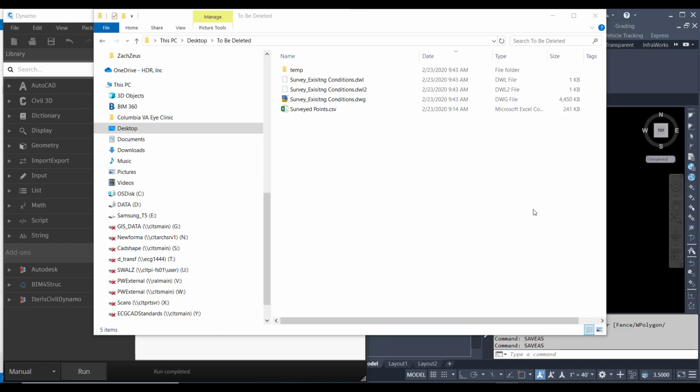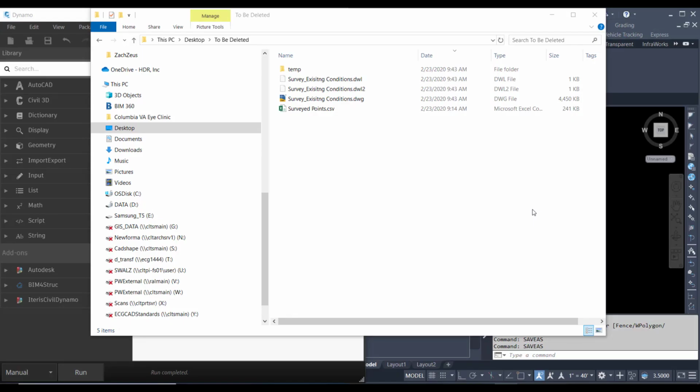Okay, so typically when we receive survey data from a surveyor, we receive it in the form of a point file. This could be an ASCII file, a text file, a CSV file, whatever it may be, but it contains all the point geometry within that. And to get that into Civil 3D, we need to import it, then we need to convert it to a point group, and then we need to build a surface from that point group. So there's a three-step process right there that we're going to consolidate using Dynamo into one clean routine.